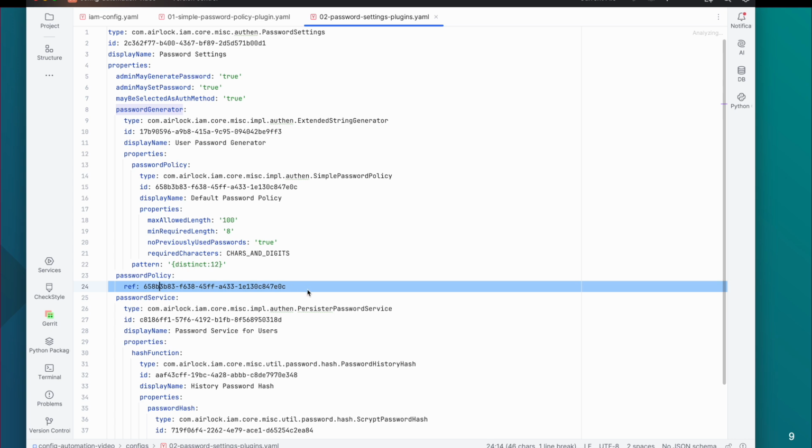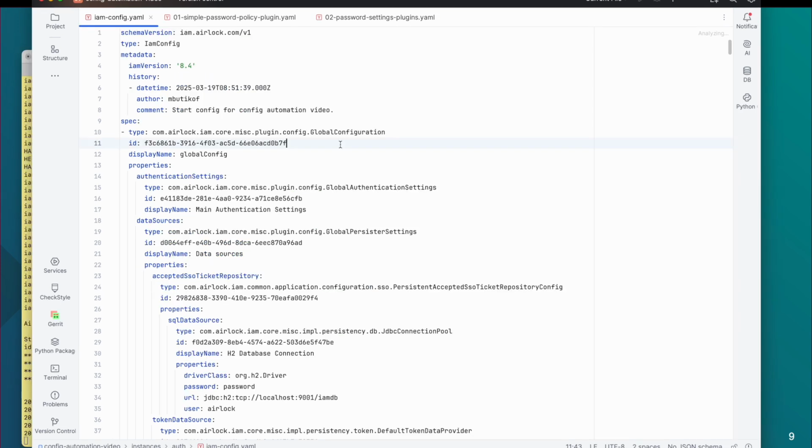I don't want to write down the password policy configuration twice, because then I would have to manage the redundancy. So instead of writing down a plugin, I can also just refer to it by using its ID. The password policy plugin is defined elsewhere, and it's referred to here by this reference.